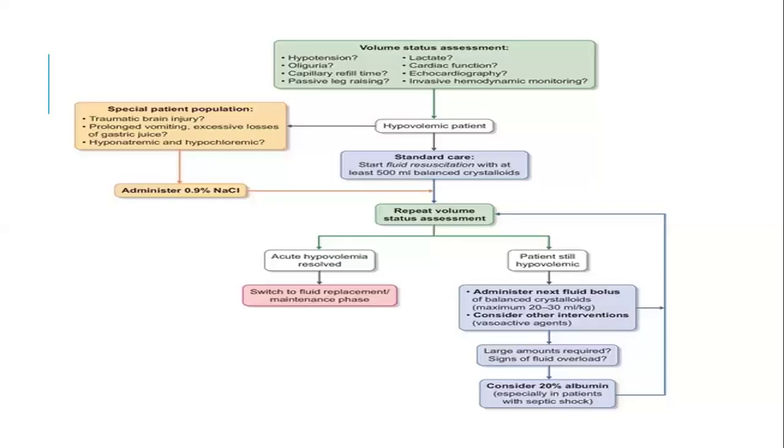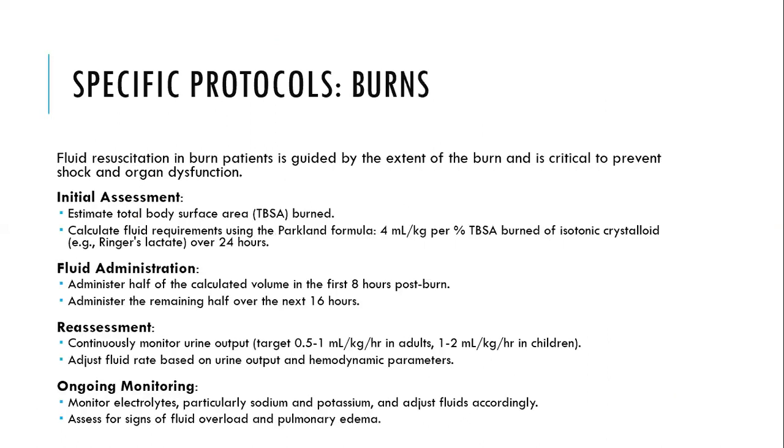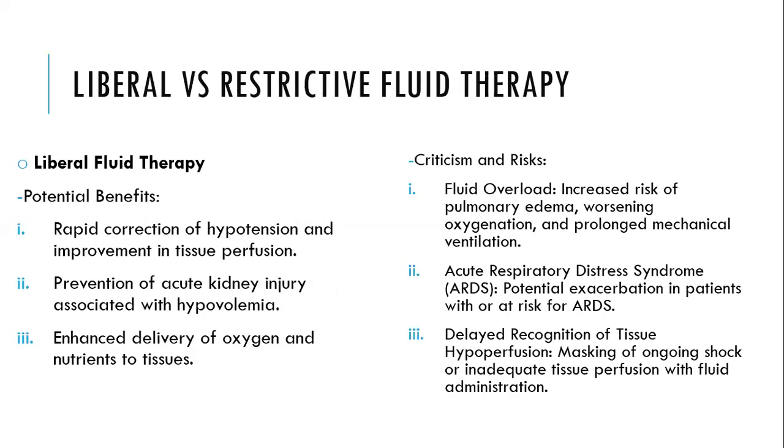We don't have time to go over this algorithm, but it's important for us to just check it up as we go on. All right, cardiogenic shock, because of time. Burns patient: you want to use your Parkland formula, and we all know this. So there's this other discussion on liberal or restrictive fluid therapy. People have advocated for different schools of thought, and the debate still actually rages on.